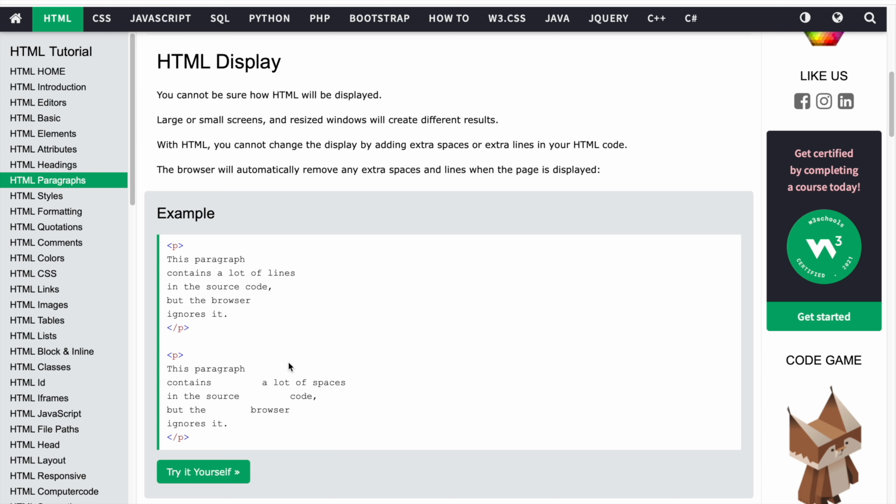Not getting in too deeply, it just won't be displayed correctly, it'll be all messed up. For that we use CSS to adjust to the screen size, but we'll learn that once we get there.